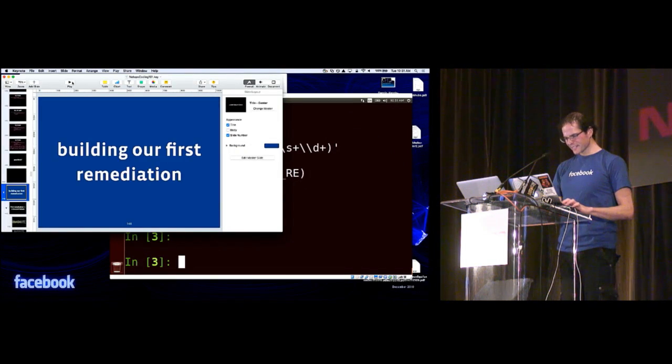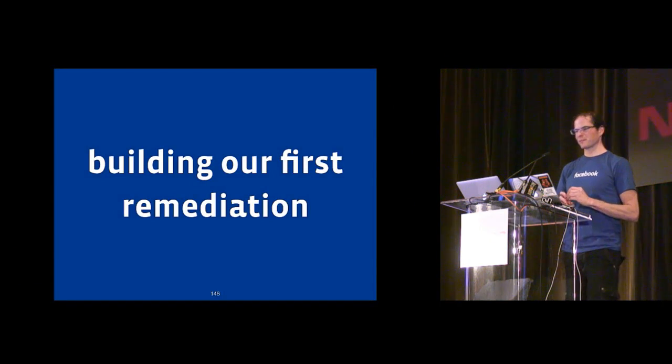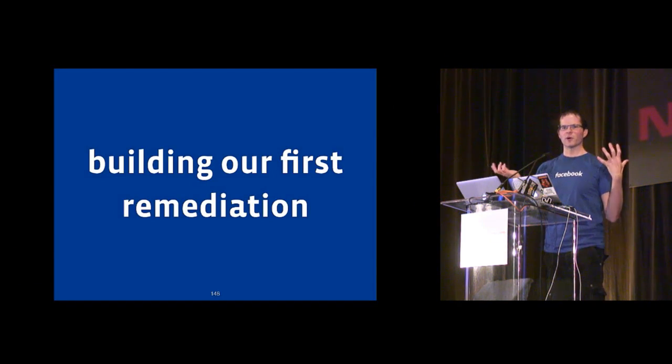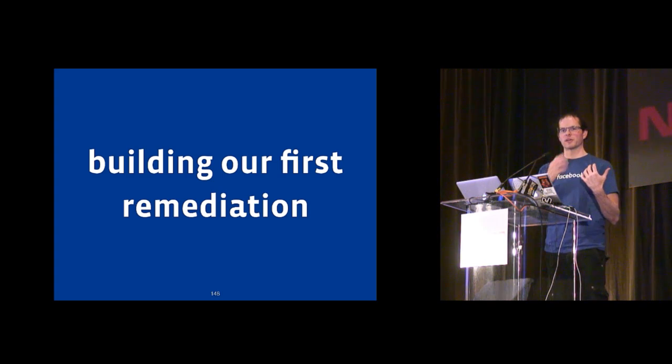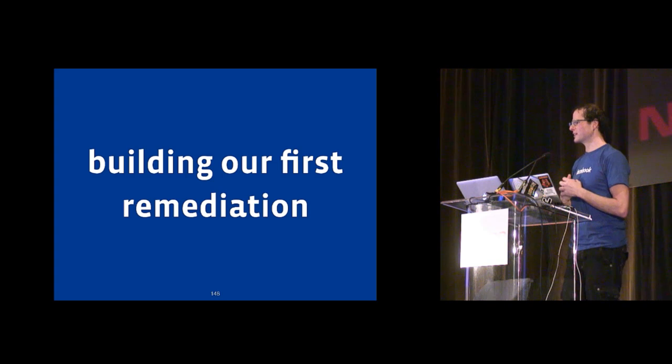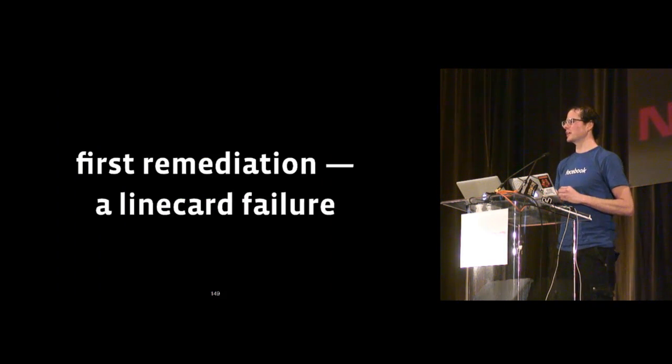Cool. So now let's take a look at building our first remediation, because this is ideally what you actually came here for, to start writing code to do some of this initial troubleshooting for you. Which is going to be based on regular expressions, but also on some other things that we're going to be using to interact with the network devices to help save us some time. So let's look at our first remediation.